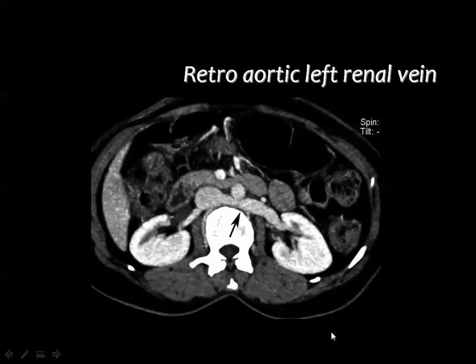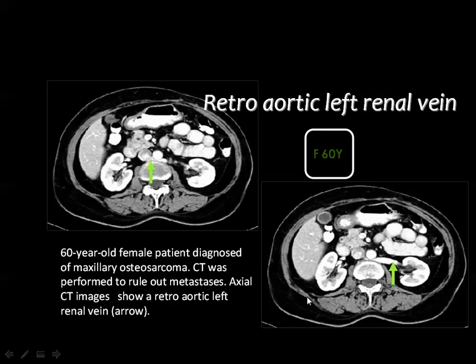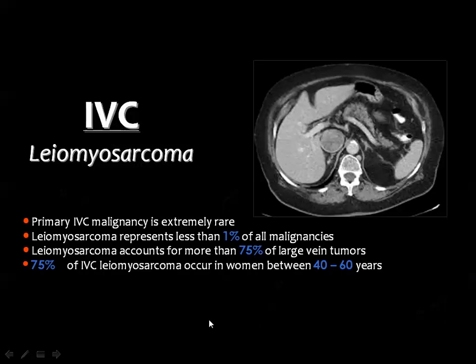And this is one of the famous anomalies of the renal vein, which is located posterior to the aorta, what you call retroaortic renal vein. And this is one of the important findings to be reported in patients going to donate the kidney. We should identify the number of the renal arteries on both sides, and also we should identify the course of the left renal vein, whether it is posterior to the aorta or anterior to the aorta. And this is also a retroaortic left renal vein. This is the aorta, and the renal vein is crossing behind the aorta.